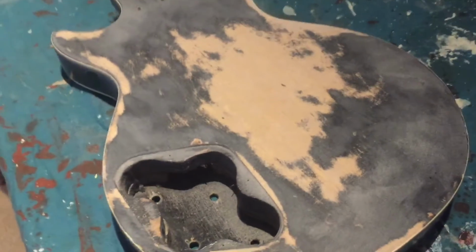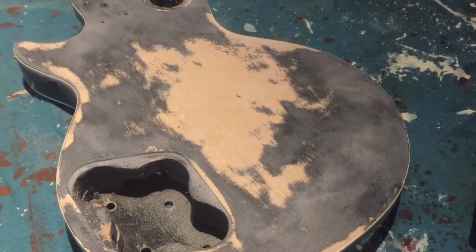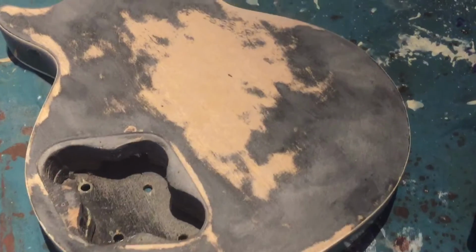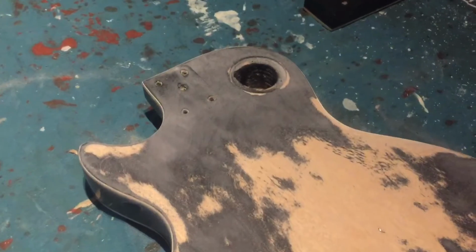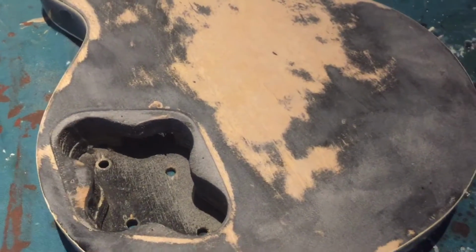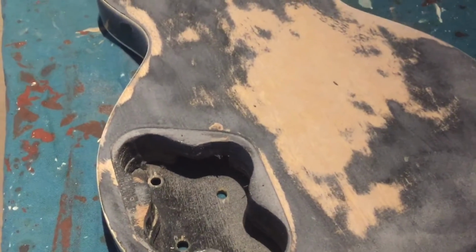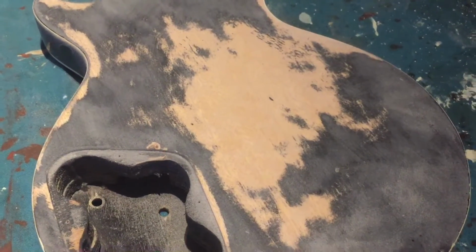So as you can see, we're starting to get through the finish on the back of the guitar quite quickly. We're using a 40 grade sandpaper just at the minute to lift a lot off. And we're actually starting to see some grain, which is kind of nice. I'm being quite careful and trying to avoid going too hard on the area around the neck joint and around the two cavities for the electronics, because I don't want to be digging into there to make the back plates fit when I need to. But actually it looks quite positive. We've got some wood which we might be able to do something with. So we'll come back to you in a bit when we've got a bit more of this paint off.